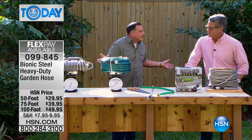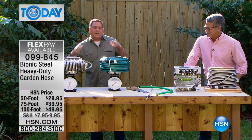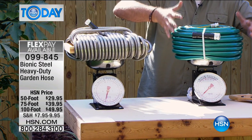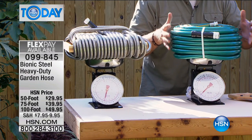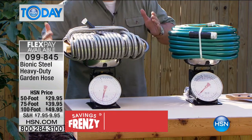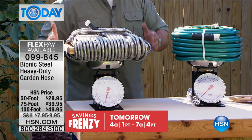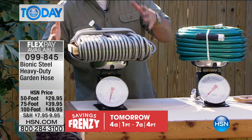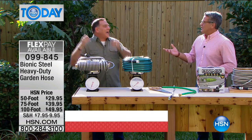I went and bought all those expandable hoses because I wanted something light, and I got tired of dragging it around. Look at what we got going on here. This guy right here is sitting on the scale. This is a traditional 100-foot rubber hose, and it's about 14 and a half pounds, okay? Our hose, and it's steel, mind you, and you would think steel would be heavier, it's actually 2.5 pounds lighter. So we're talking about a lighter hose that's the same length, and it's actually stronger.